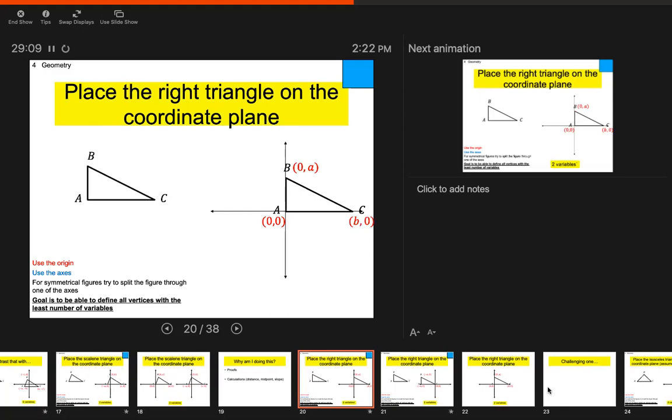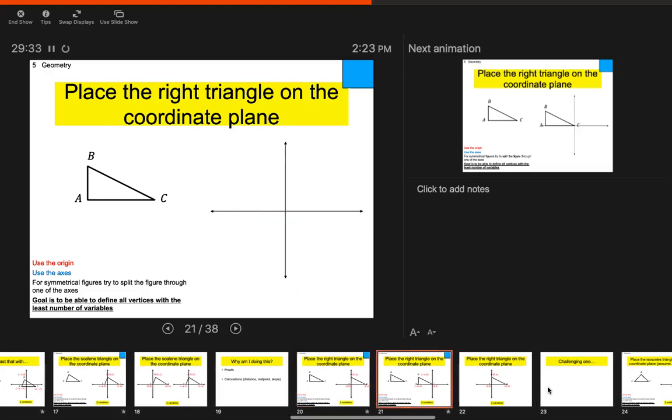Okay, I don't think there's 2 variables. I don't think there's any way of getting 1 variable, right? But with an equilateral triangle, there is a way, right? But not with a right triangle. I'm not sure why I put that. I noticed that last time. I thought it was a mark on the thing. It's not, just a mistake. Okay, cool. I mean, there's other ways of placing that triangle there, but that's probably the best one.